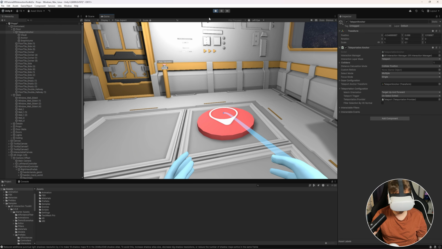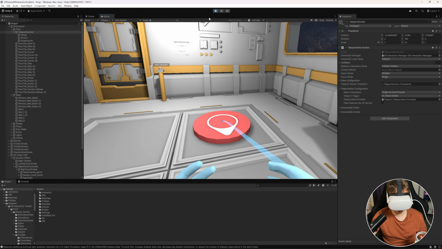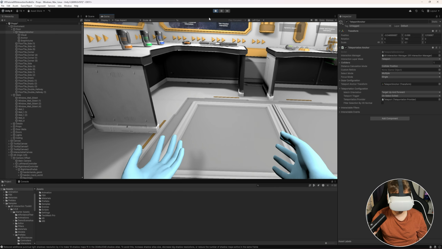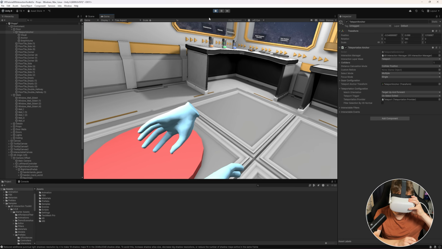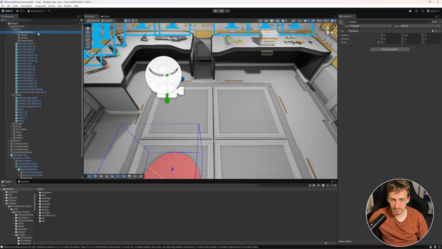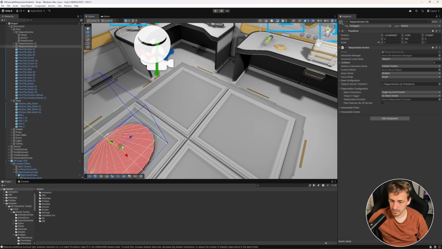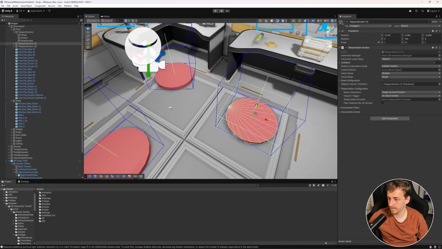Okay, so whenever I try to teleport to this one, you can see the forward rotation is going to be the object's Z position. So yeah, I'm actually facing that one. I'm going to create two more to demonstrate it. Okay, so let's duplicate it twice. The first one, I'm just going to put here and rotate slightly. The second one, I'm going to put here.